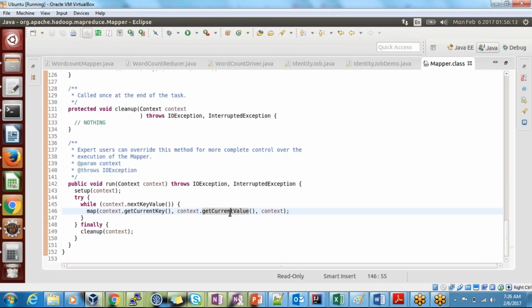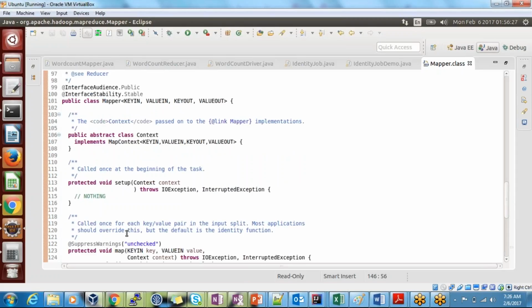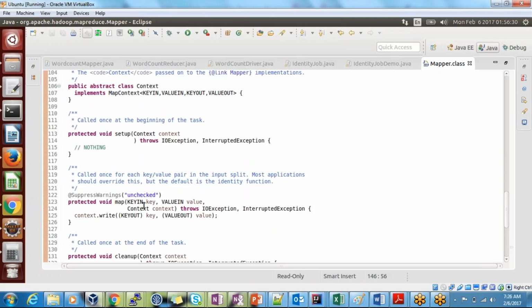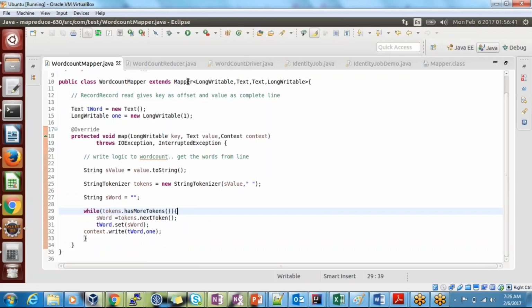There is an object called record reader. That record reader will convert the line into a key value pair. So whichever line you are reading, give me that key, and whichever value you are reading, give me that value. This map method will go and talk to this, and it is doing nothing here. It is just emitting whatever it takes. This is called the default mapper. If you override it in your mapper class by extending the Mapper class and write your own logic, then that logic will be considered. Otherwise, the default mapper and default reducer are used.